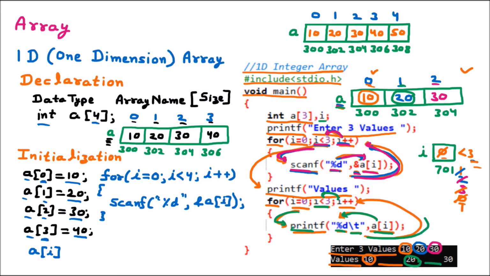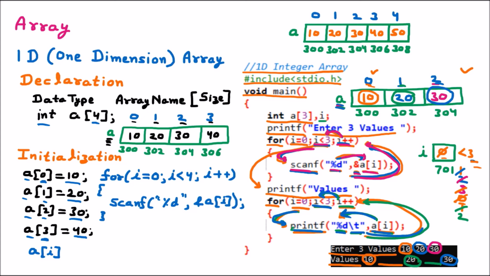It is a loop. It will go back. So the value of I will be incremented, that is I plus plus, which is 2. Afterward, we have the condition check. So I less than 3. So 2 less than 3, perfectly fine. Coming inside, printing on the screen %d for the integer value. Here the integer value is taken from A[I]. So A[I] means A[2] and A[2] is 30. So that 30 is given on the user screen. Then afterward a tab space is given.